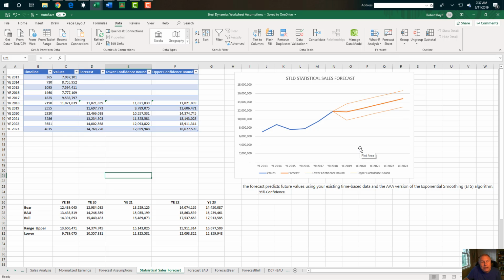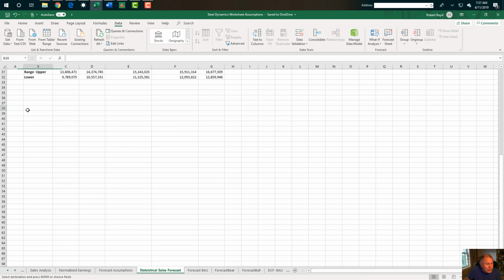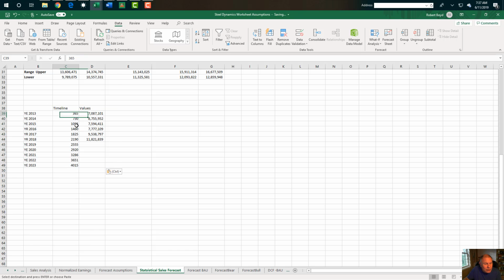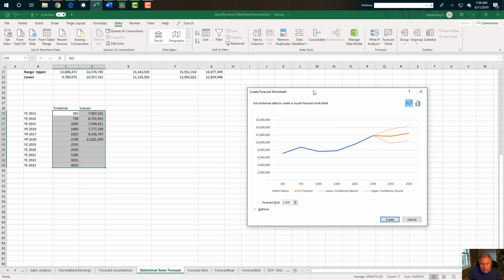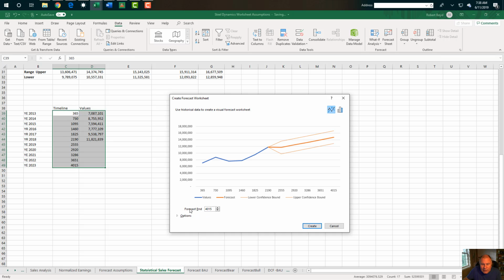Now, how do we create this? Well, I'm going to take this and copy this because this is our information. So if I just copy and put it down here, paste, and put the values like this, and click on the forecast sheet, I wanted it to end at 4015, and it creates it.